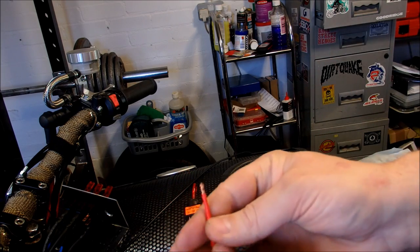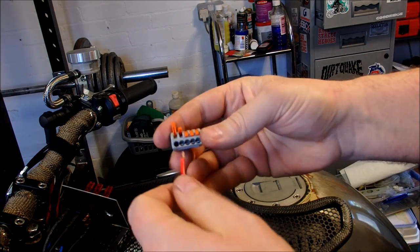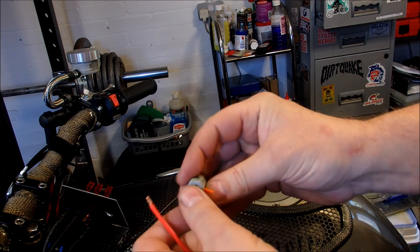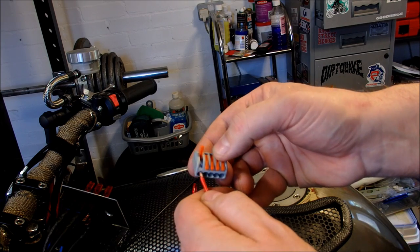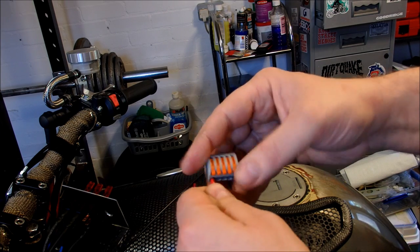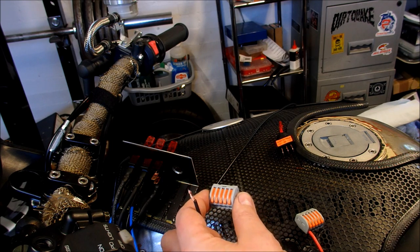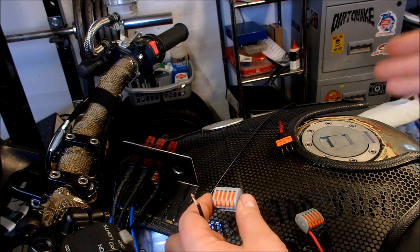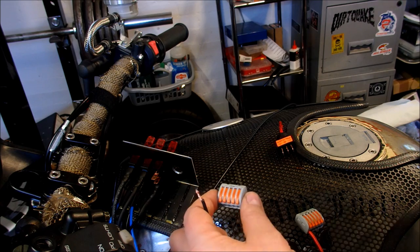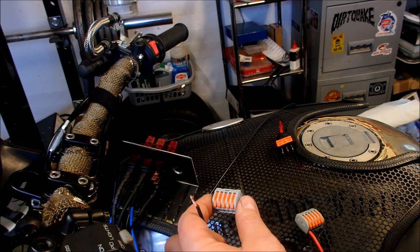So this is my live wire and I'm going to plug it into the first port of this block. I've already measured it to the right length, so I put that into the first slot, close it, and that is nice and secure - it's not going anywhere. The next thing I'm going to need is a ground. I'm going to use a Wago connector again because there are going to be multiple ground points - the lights need a ground, and the switch needs a ground - so I need to create that circuit without doubling the wires around the bike.